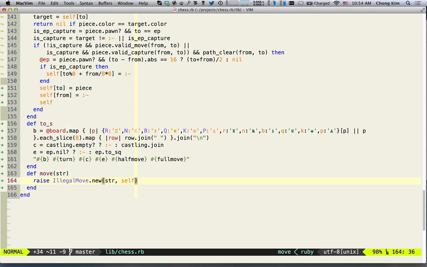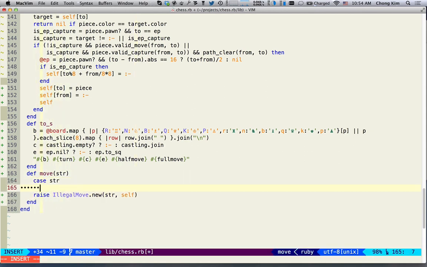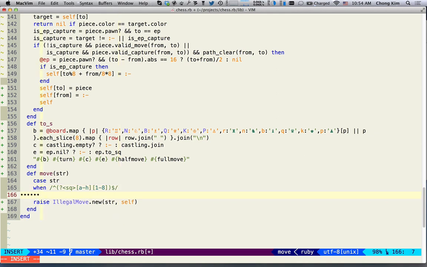So when, and we're going to look for the square. It's going to look like A through H, 1 through 8. Okay. Then when we find that we have the 2 square, so 2 is going to be, oh, actually this is the wrong way.